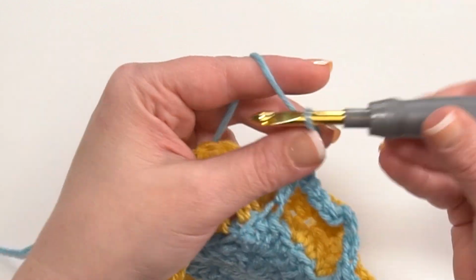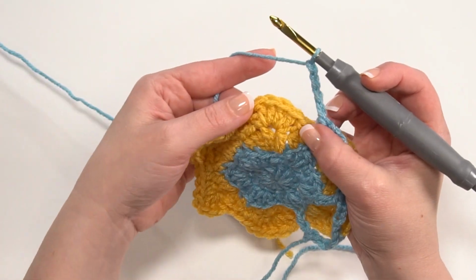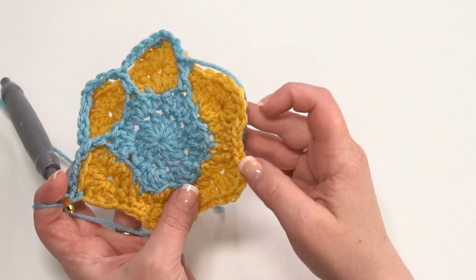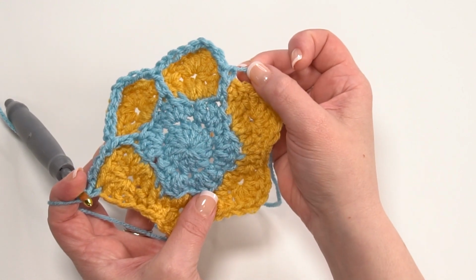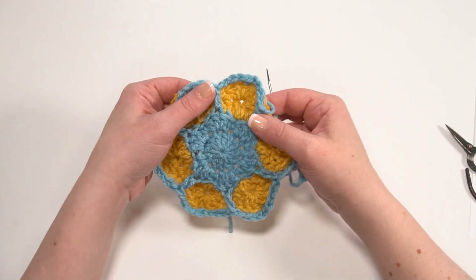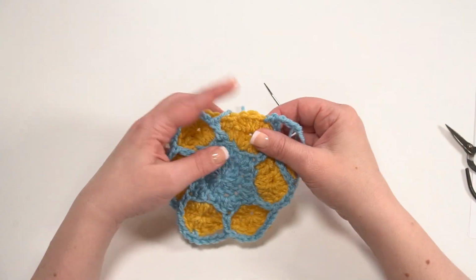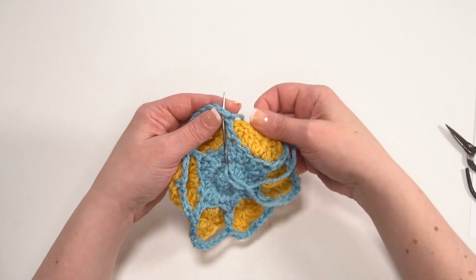1, 2, 3, 4. Then we come back to our next set of 5, find the middle one, and single crochet again. And we just continue that all the way around, so we'll finish up with a chain 4, and then join to that very first standing double crochet we made at the beginning. So here I am at the end of round 5. You can see how these chain 4s have really surrounded and framed out each one of these petals. So when you get to the last one, you can cut your yarn and again do a seamless join to the second stitch of the round.